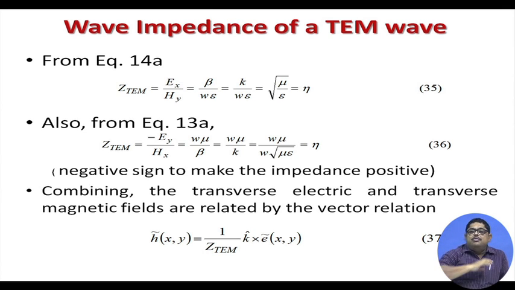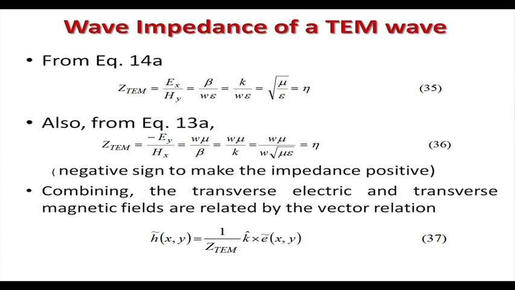Suppose this whole earth is now made of water, and inside it you radiate a signal. Water's dielectric constant is 80, and you can take water's permeability to be roughly the same as free space. So, what will be the impedance? The wave impedance inside water will be this 377 ohm divided by root 80, let us say 9. So, 377 by 9, how much will that be? It is about 42 ohm. So, I know that. Then if I find out the electric field, I can tell what the magnetic field is. That is the beauty of wave impedance.